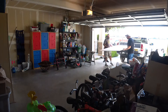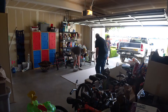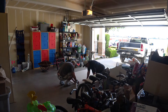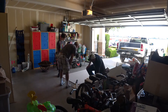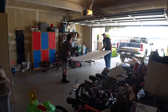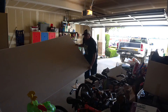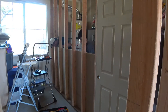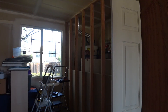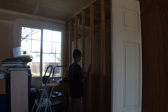Day 2 was for putting up the drywall, so I borrowed our friend Lisa's pickup truck and Scott and I got 12 sheets of drywall from the hardware store. I had intentionally designed the long wall so that an 8-foot sheet of drywall would span from the existing garage wall to the door frame without the need for much cutting at all, so it was pretty easy to mount the four sheets outside and inside of that wall. We used one-and-a-half-inch drywall screws to mount the sheets with five screws in each stud.